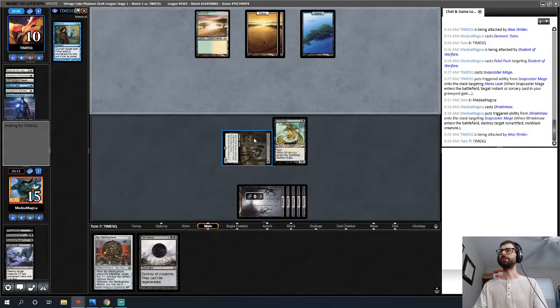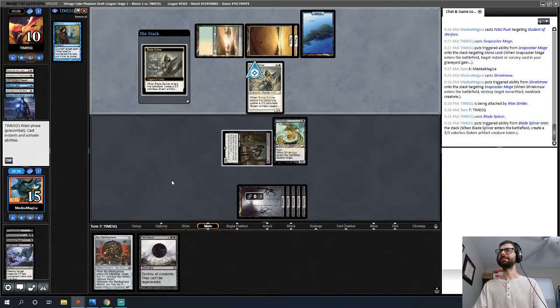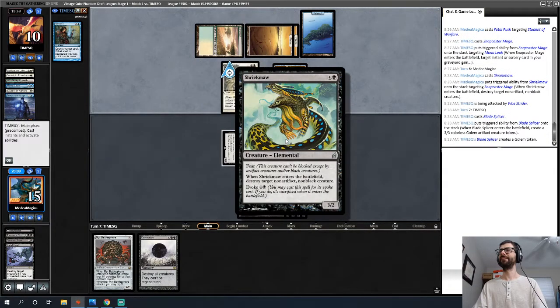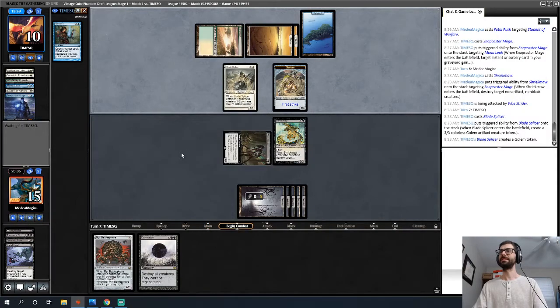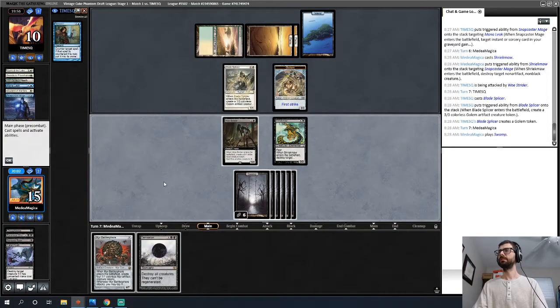So this has Fear. This can potentially get a little bit bigger later. No! Artifact creature! I could push 3 damage by attacking. I don't know that that's actually good. Could double block the golem next turn.